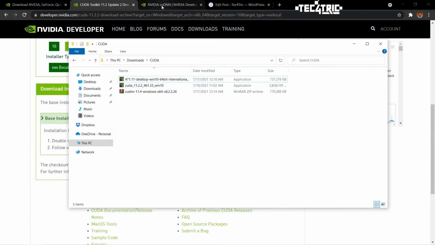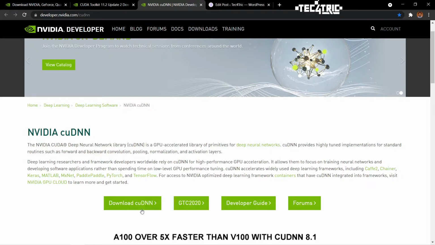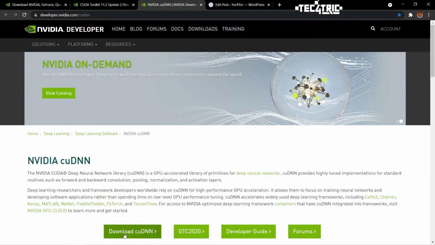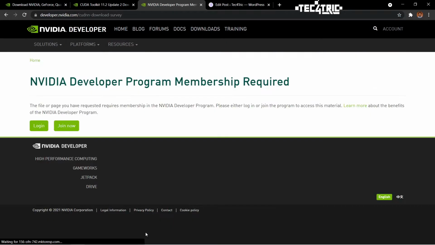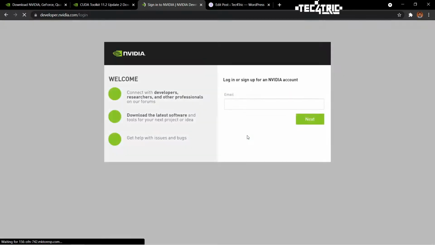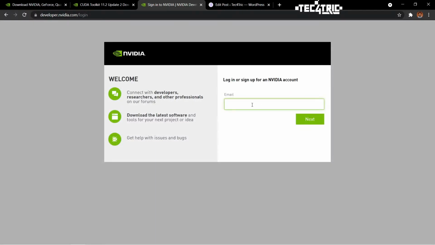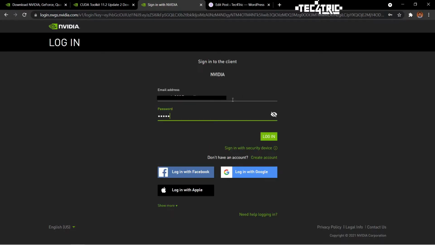And the last thing that you need is the cuDNN library. So just click here to download the cuDNN library, and it will ask you to log in or join now. If you have an account on NVIDIA, just click login, and if you don't, just click join now. I have an account, so I'll click the login button, and after that I'll put in my email ID and I'll give my password.